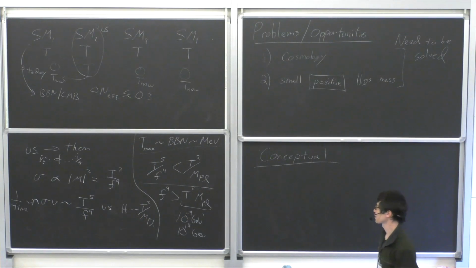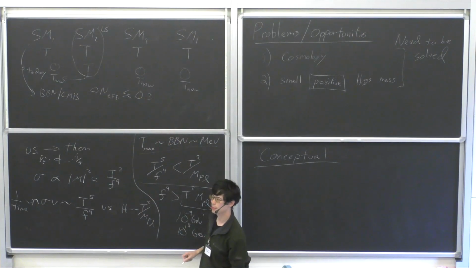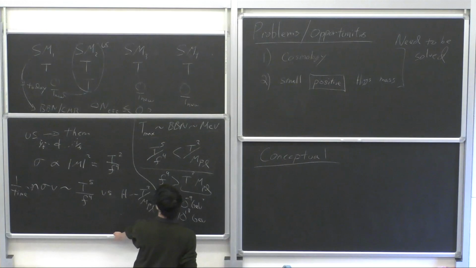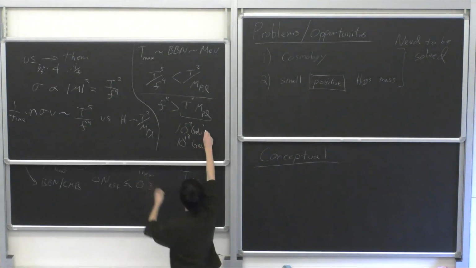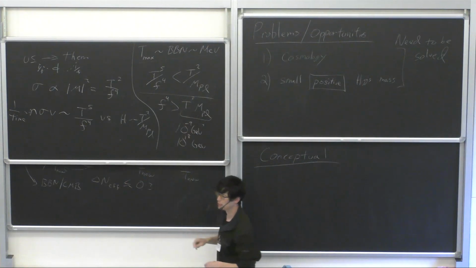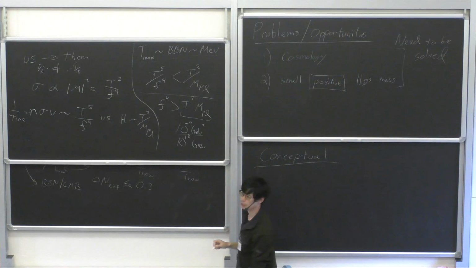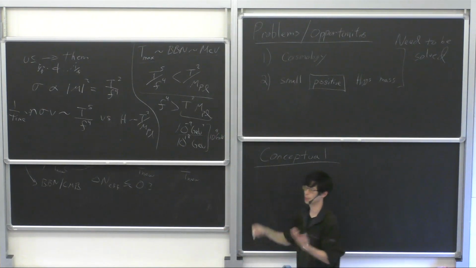So you want to ask, how does this more quantitatively lead to an estimate there? This is MeV, so that's 10 to the minus 3 GeV. So T cubed is 10 to the minus 9 GeV cubed. M Planck is 10 to the 18, so this is 10 to the 9. And then I took the 4th root, which is about 100 or so.